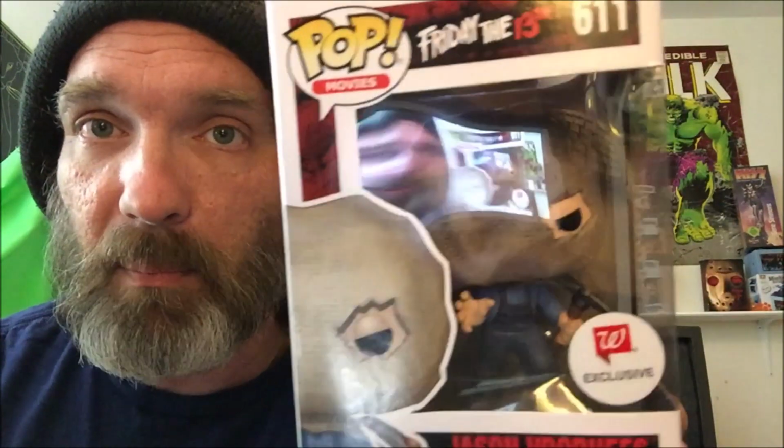Man, Funko is killing it with the sets that I want. You know, Prince, Venom, Spider-Man, Universal Monsters. So many good sets. And then that night, I was like, oh, he found Invisible Man at a Walgreens. Let me just go check my local Walgreens. And sure enough, I walk in, and the one I wanted the most from the Halloween 2018 Pops, I got, bam, Jason, Part 2, Baghead Jason.